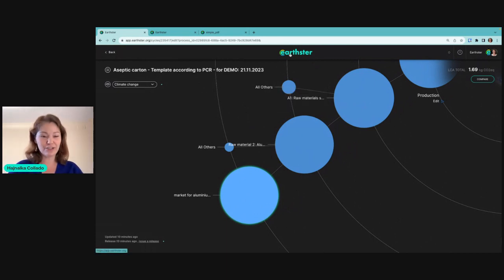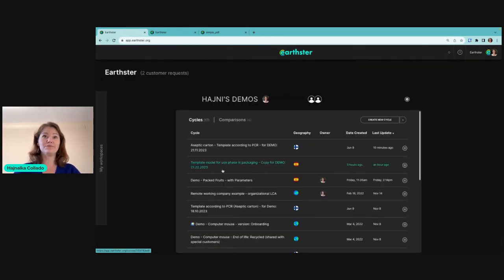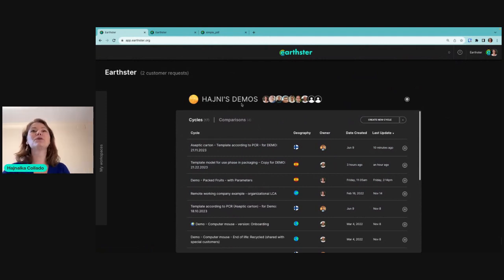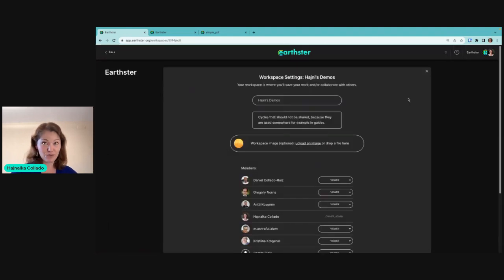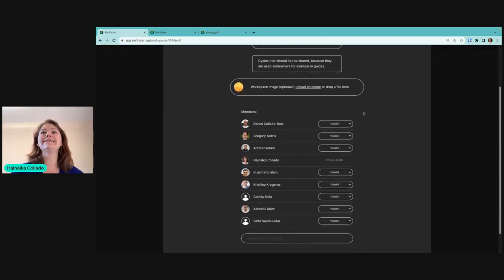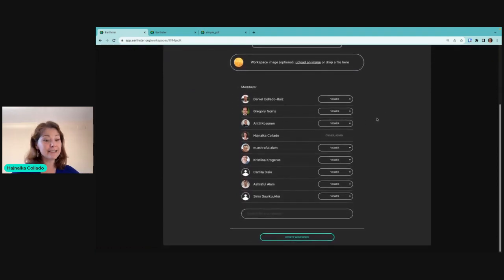When you click on the Earthster icon here, it takes you to the dashboard view. And this is one of my workspaces where I have a lot of cycles for demoing purposes. And I have given almost our whole team view access to it. When you are an admin of a workspace, you are in control. You can decide who gets to edit things, who gets to only view things.